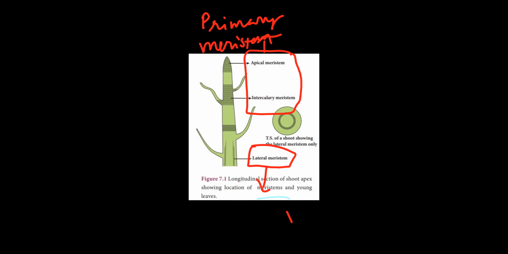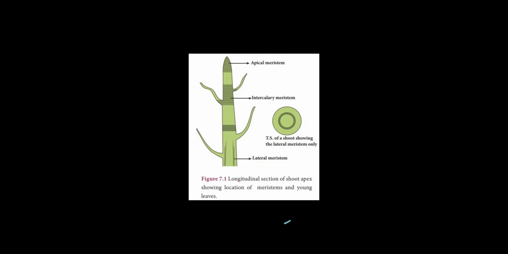Now, description about this lateral meristem. Location: it is mainly found in the mature regions of root and shoot of many plants, mainly the dicot plants. They will produce the woody axis, increase the girth of the stem mainly, and appear later than the primary meristem. I said the primary meristem comes first; it does the primary growth first. This meristem originates later on, after the primary growth is accomplished.